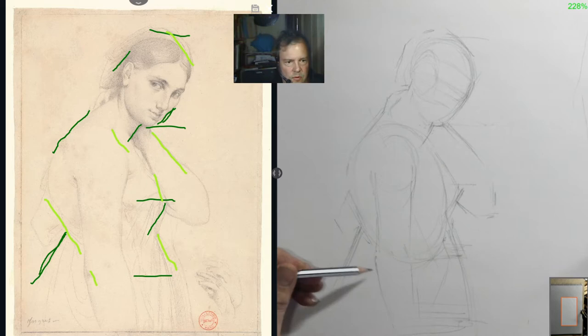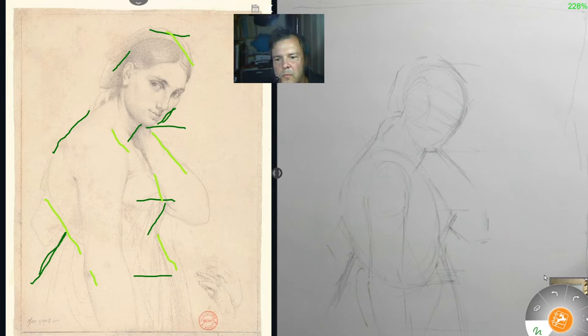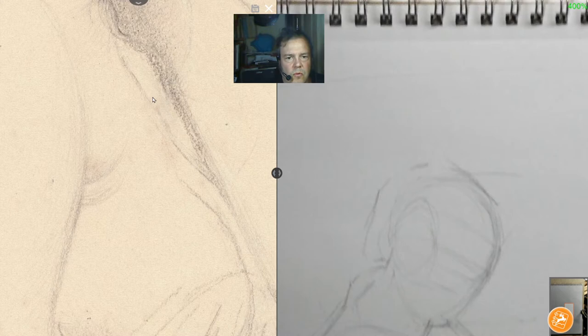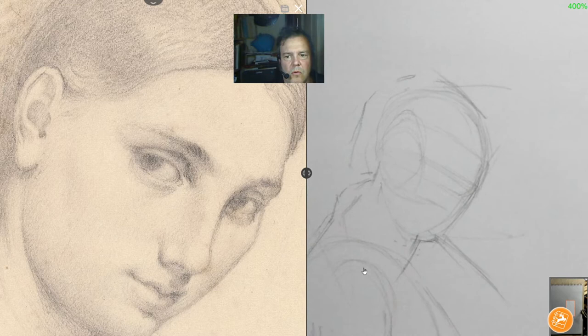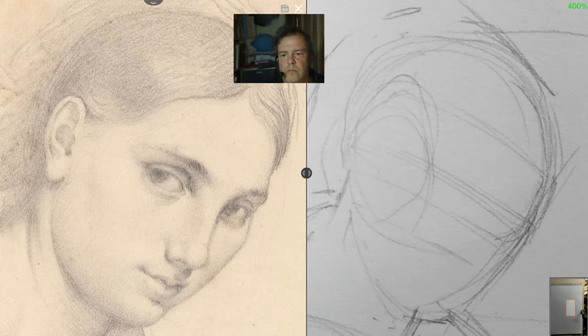And I'm feeling pretty satisfied, so it's time to move on to the face. So I'll get rid of that, and we're gonna zoom way in, and we're gonna zoom way in over here. It's about as big as I can make that. Or maybe not. That's a little better, huh?